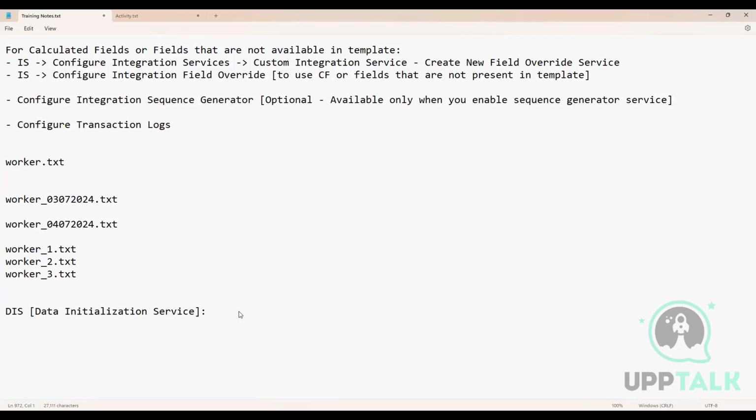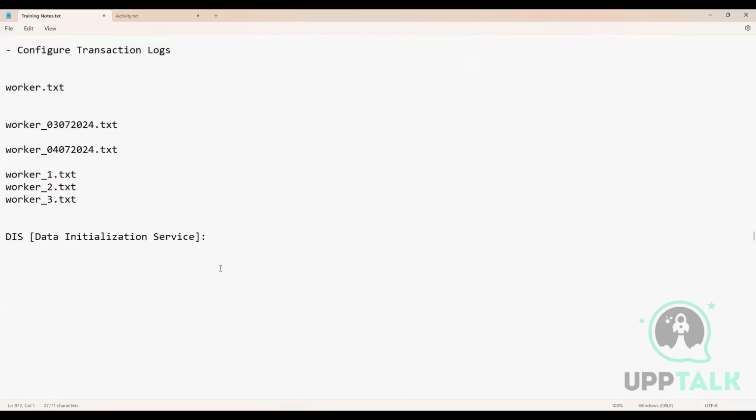In DIS, the data extraction will not happen via web services. There is one underlying technology in Workday that we call job framework processing. Without the data initialization service, the processing is web service oriented. But if you enable the data initialization service, the processing will not happen as a web service. Instead, it will happen as job framework processing.